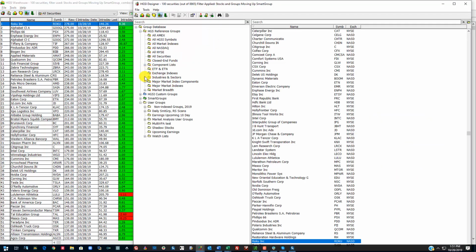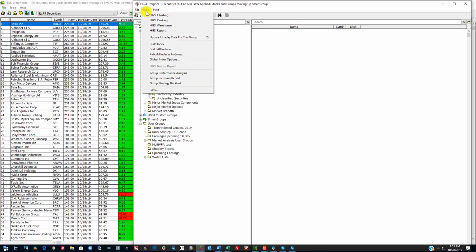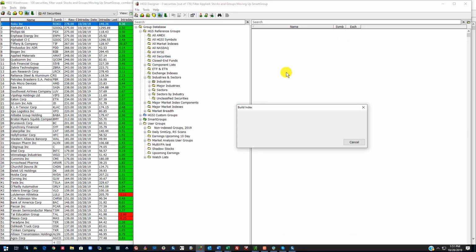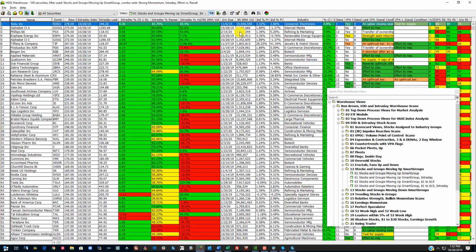maybe I don't even have to pause it. I'm going to go into industries, and I'm going to go under tools. I'm going to click on rebuild industries in groups, and you can see that the groups are being rebuilt very quickly, and these groups are using the intraday data from Thinkorswim. So it's current data. I believe that group number was 0.55 as of Friday. So let's go back and look at it now, and you can see the industry today is up 3.32%.